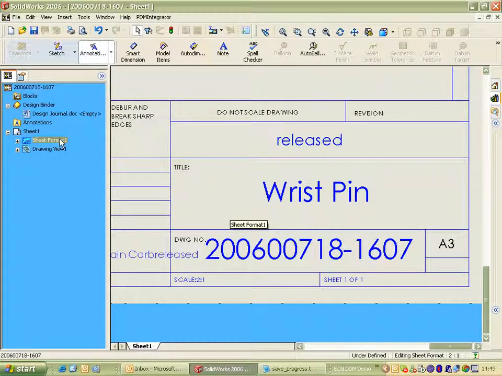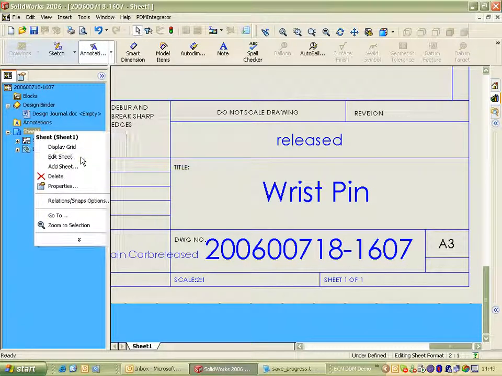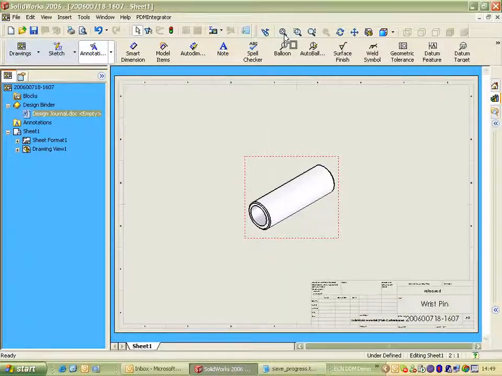Okay, so to come out of the edit mode for the sheet format, all we do is go to Sheet 1, right click, and then edit that sheet in turn. There's no command to say return, so you just have to re-edit the top level sheet. And the next step for us now is to convert this particular drawing into a template file. To do this, I'll be looking to remove all the custom attribute information, all the drawing information from this drawing.